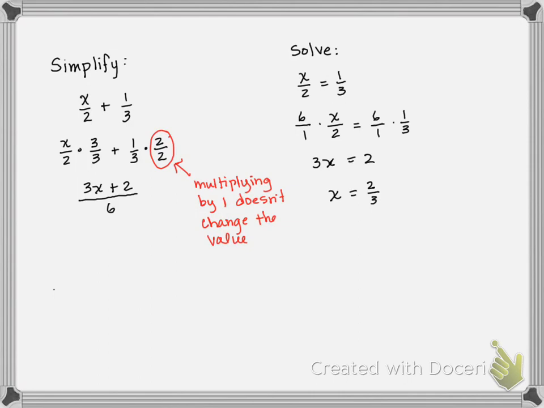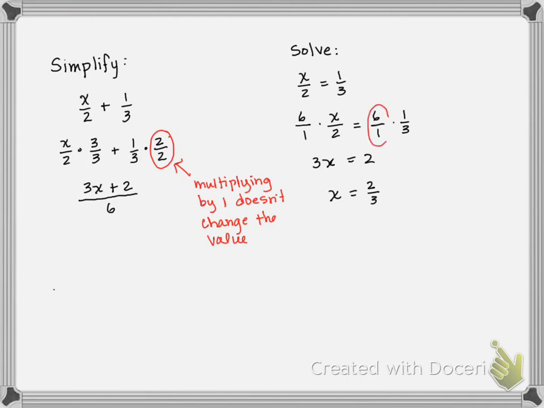So when we are simplifying an expression, you can do operations that are already there, but the only new operations you can do are multiplying by 1 and adding 0. There are lots of creative ways we can do those two things, but those are the only two things that don't change the value of the expression.